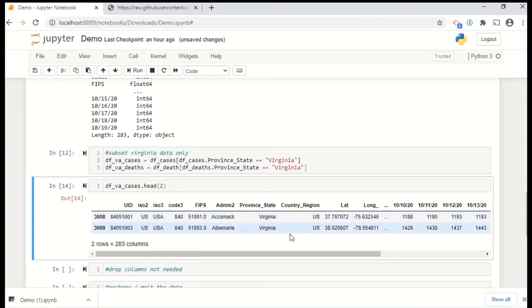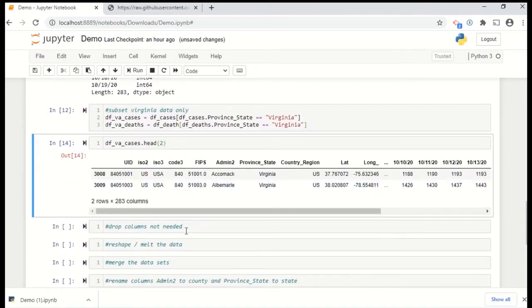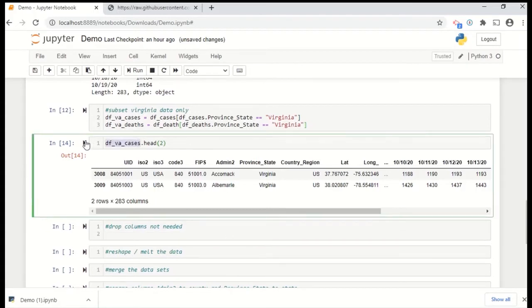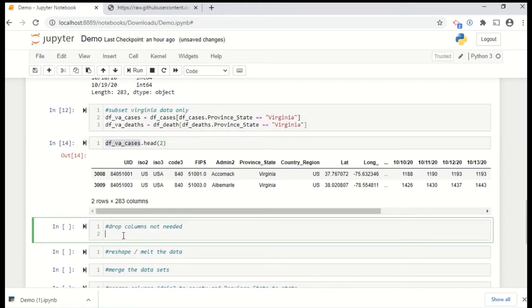Now there are going to be columns in here that I don't really need to use for my analysis and I want to remove. So I could use the drop method, and this is a Pandas method. The way that this would work is you would first indicate which data frame you want to drop columns on, and then you would use the .drop method and then open up parentheses.